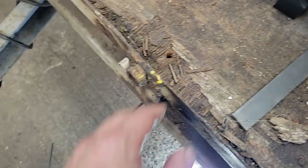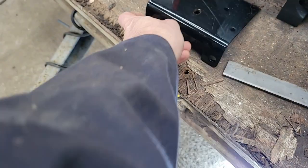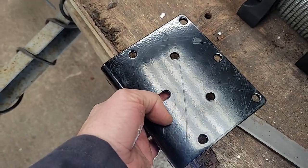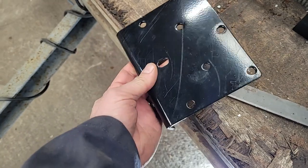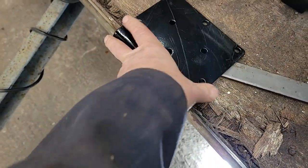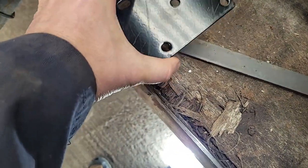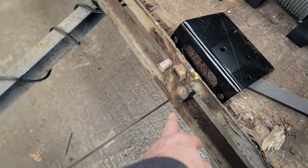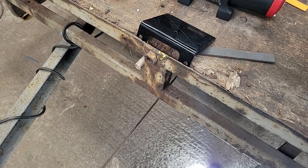I'm going to cut some of this wood out, and I'll put a bracket along here like this for these two bolts here, and then the box itself will come out under the mounting bracket. So two bolts go through here from the mounting plate into the box, and then the four bolts into the winch itself go through these corners here. So this will sit sort of like this, bolted to this thick piece of plate here, and bolted to a horizontal piece of the box, which is quite thick walled as well, which will be welded onto the chassis down here. And that should give me a pretty good strong location, I think.